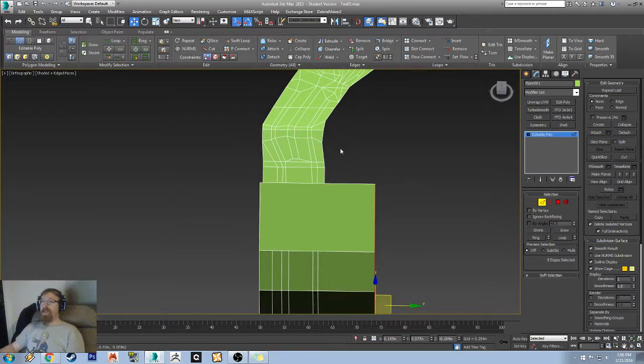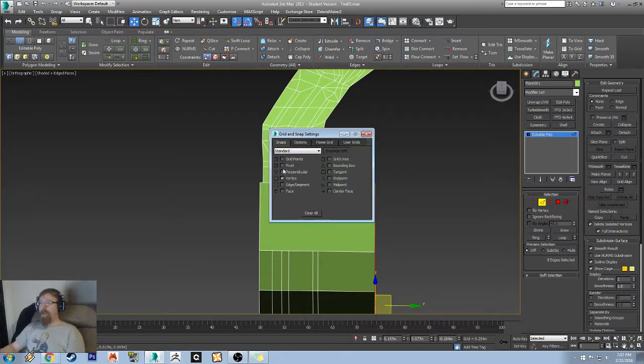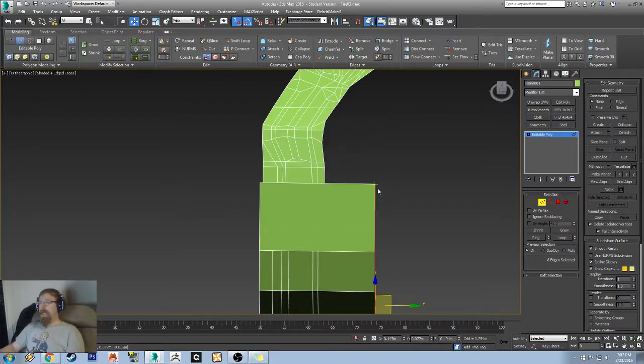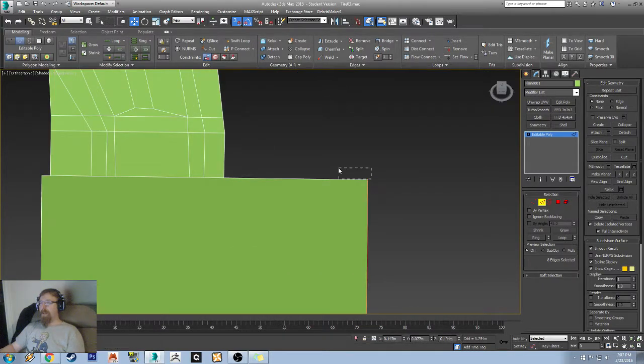Another good place to use snapping. So you just press S and it turns on this snaps toggle. I'm going to right click on it just to make sure I do have vertex selected and not grid points. By default, I believe it's grid points. So there, when I come close to this vertex, see there's a little yellow cross, and we want to grab that. No, no, what are you doing, silly? We want to grab this.